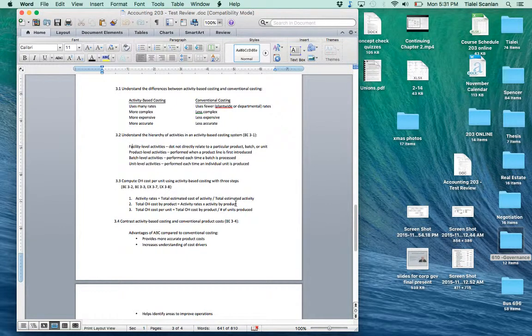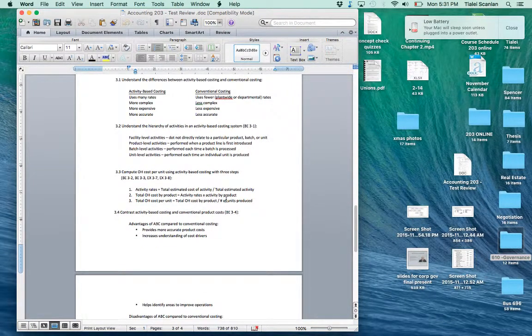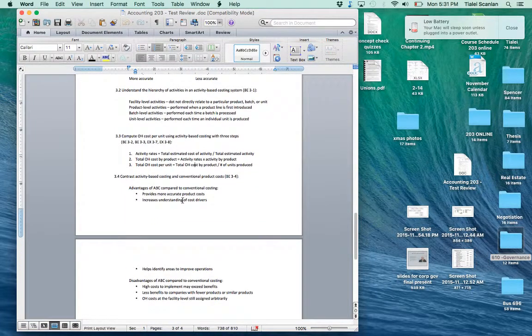So it'll tell you how many activities, or how many setups they need and how many assemblings they need. You'll get your rate and you'll times it by the number of activity by product and add those all together. Sometimes they'll ask for a per unit basis, or sometimes they'll ask for a total basis. So just remember what they're asking for. These are always going to be a total, so if they give you a per unit, make sure it's a total. And then for total cost per unit, that's how you get the unit: take the total cost divided by the number of units.